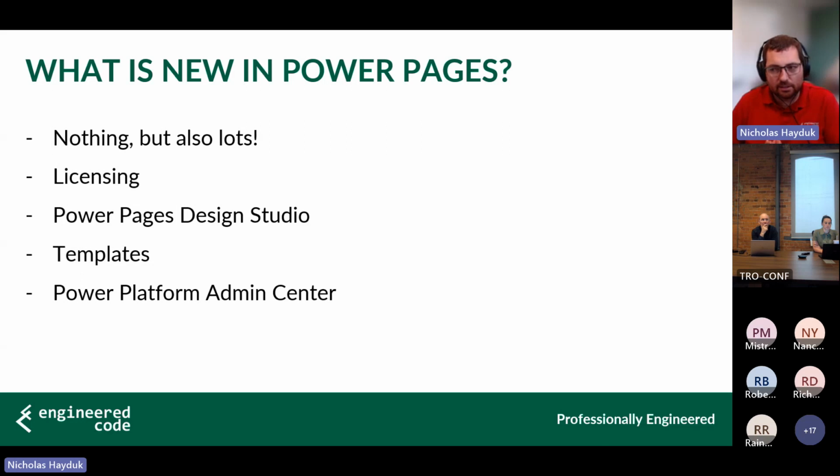So the fantastic news, and what's really changed about the licensing, is once Microsoft introduced Power Pages licensing, the big change was they went from daily active users to monthly active users. And even probably more importantly, they didn't change the price of the login. So before you were paying $2 a day per user, now you're paying $2 a month per user. And of course, at higher volumes, you get up to 10,000 users, even bigger, 100,000 users. It kind of comes down to about 50 cents a user.